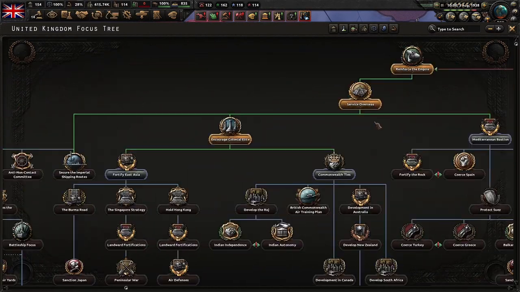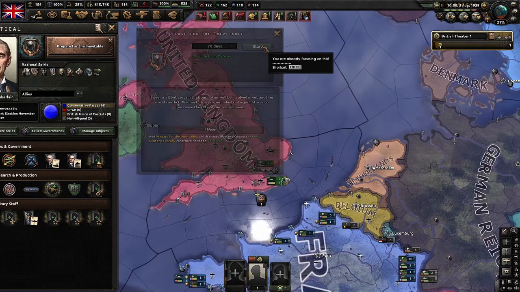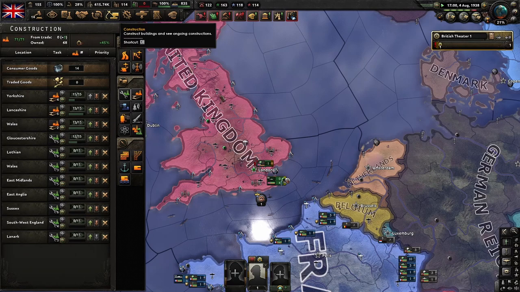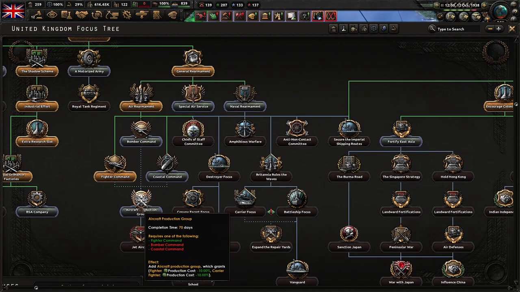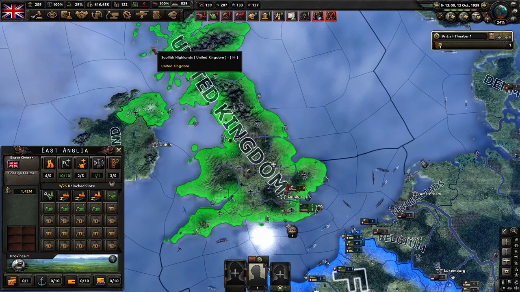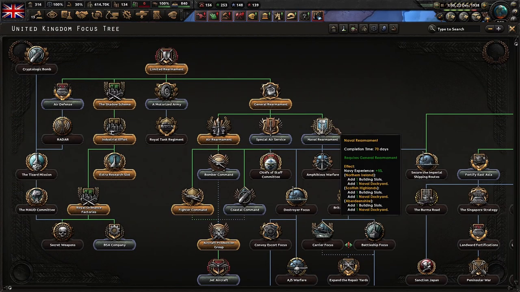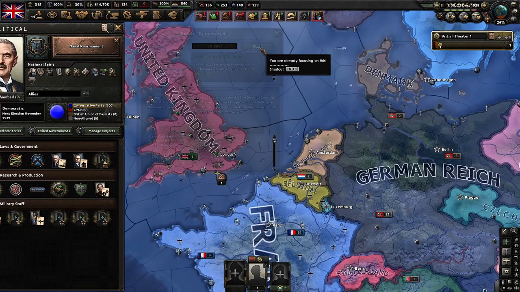And our next focus should be this one for the military construction speed. Our next focus should be this one for the fighter production cost. It's minus 10%. Now for our next focus, we're going to go for the naval rearmament.